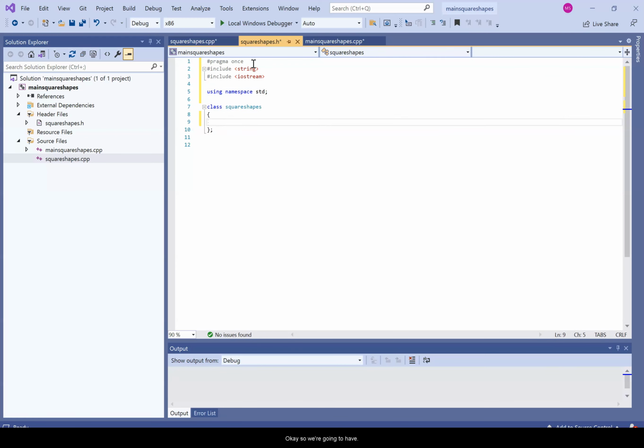Okay, so we're going to have Squareshapes that accepts a string name. Oh, and by the way, I'm going to make these public, make my methods public, and make my variables private.